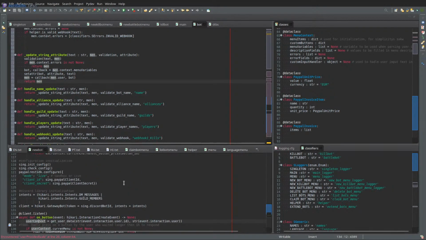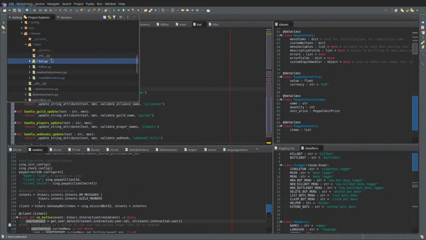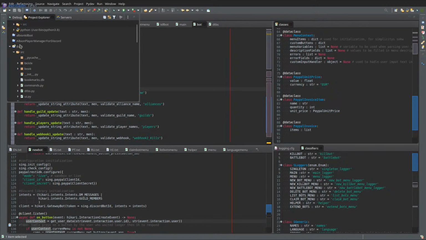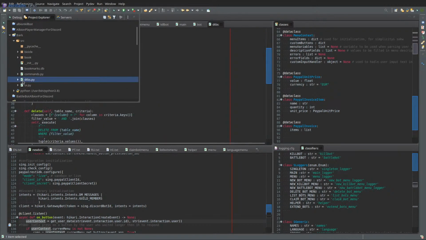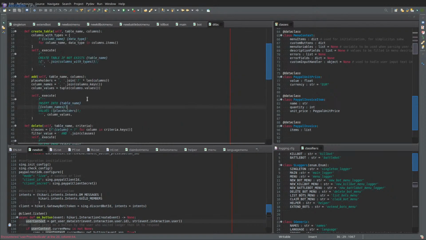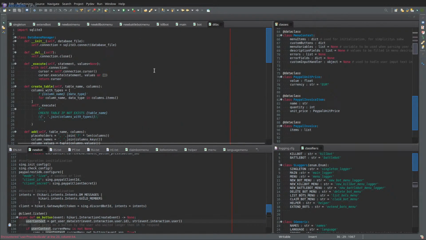Okay, that's not what I should be looking at. I'm gonna be looking at another project entirely. Lark. Yeah, this has database stuff.